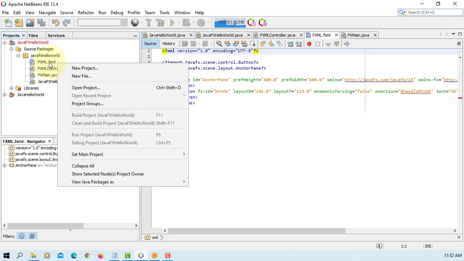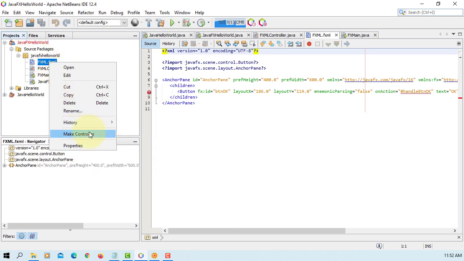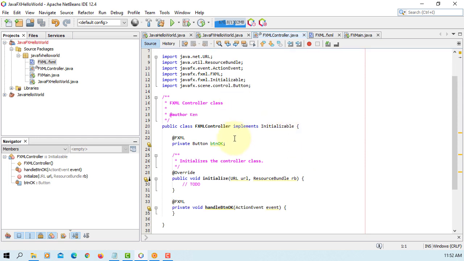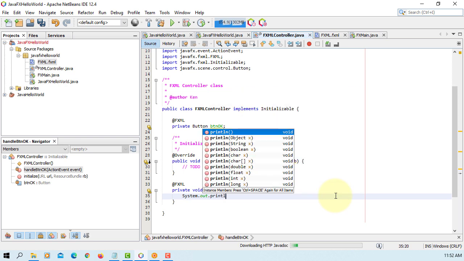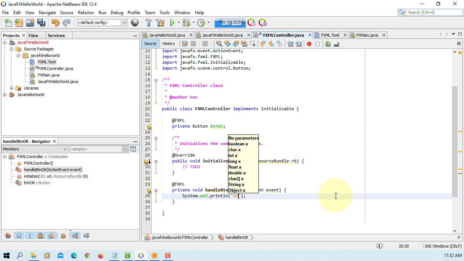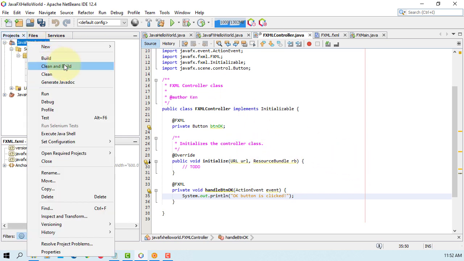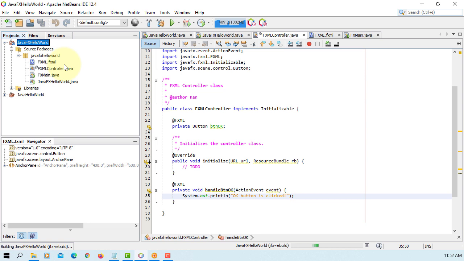To generate the code, you can say make controller. So we can have on line number 23 btnOK, and then the event handler method on line number 34. System.out.println, OK button is clicked. Clean and build.